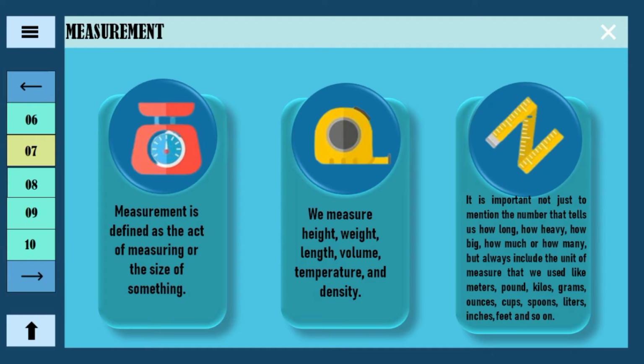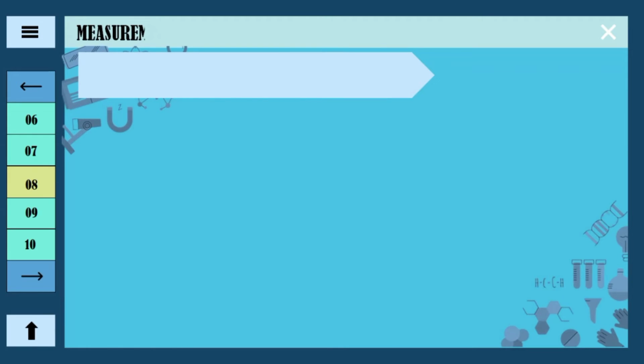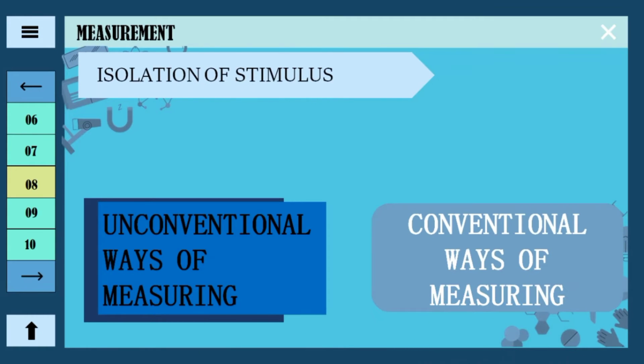Class, bear in mind that when teaching very young learners about measurement, it is enough to talk about big and small or heavy and light. However, we should consider using the same material, same object, and same color of an object, so that the only thing changing is its size. If we are comparing big and small, in the same way, if we are talking about heavy and light, everything else should remain the same. And that's what we call isolation of stimulus.